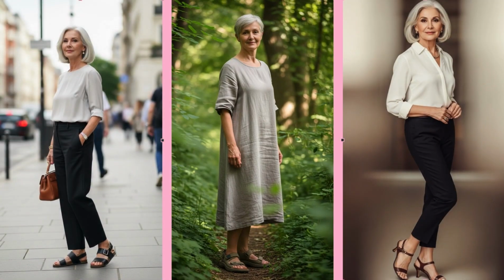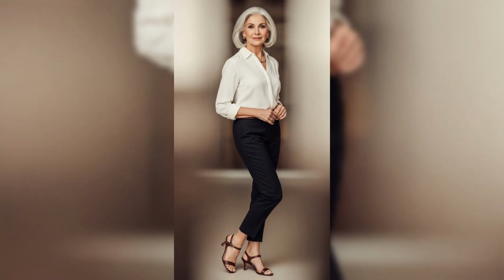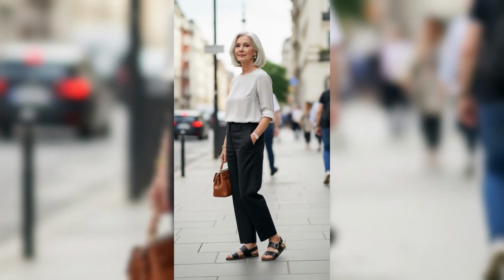Shoes always communicate something. When footwear is too soft, shapeless, or clearly meant for the living room, it undercuts everything else you're wearing. Even the nicest blouse or tailored pants will look unfinished if paired with slippers designed for the bedroom. The elegant solution? Street-ready slides or leather sandals that deliver the same ease, but with structure and presence.